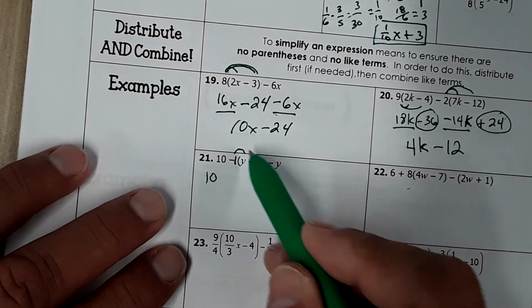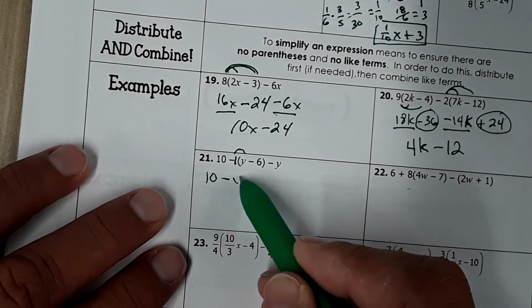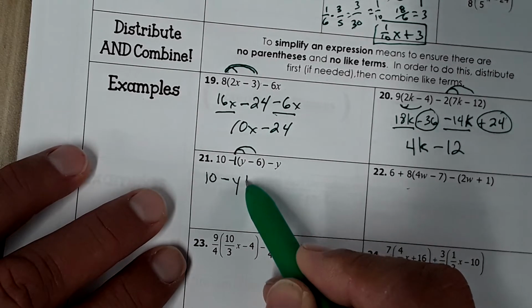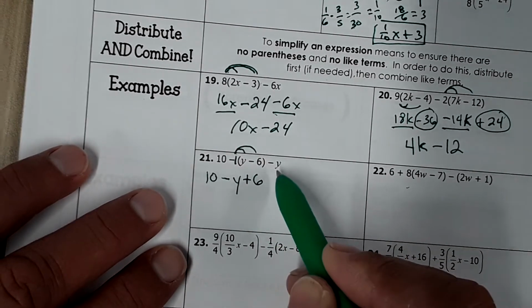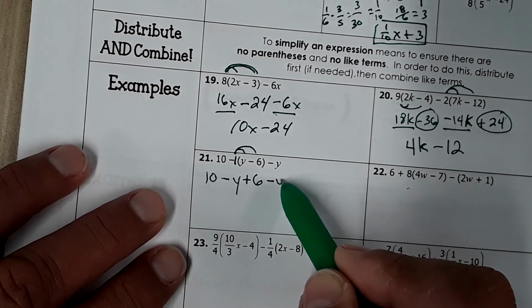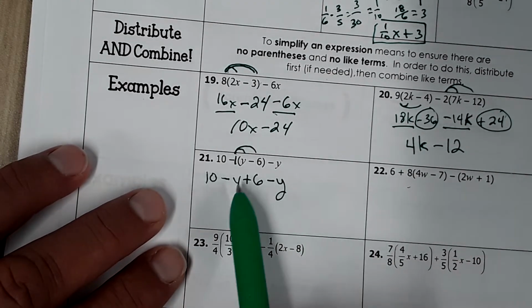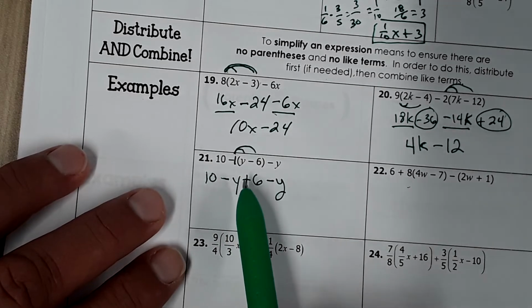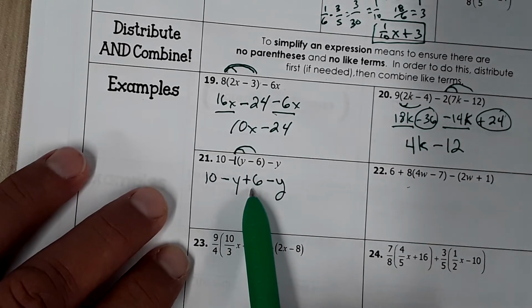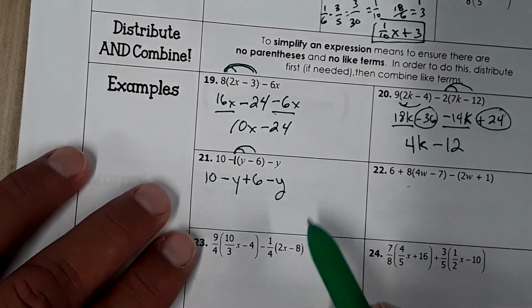And now I'm going to distribute the -1, would be -1y, and then -1 times -6 is a +6. And then this minus y here at the end, it's not being acted on, so I'm just going to bring that down. Now with this distribution, you have to be very careful and not get your sign wrong right here. That's a very, very common mistake. Students just bring out the y-6 and they bring it down as y-6, so they end up getting this as a -6 when it should be a +6.